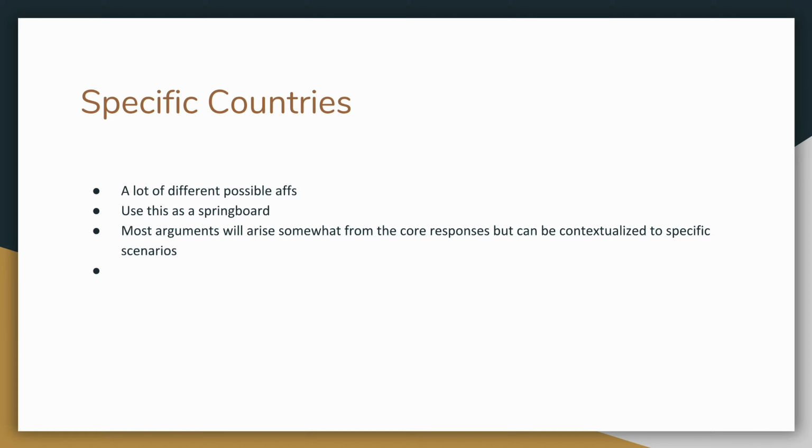As I mentioned at the start, there are a lot of different possible AFs. The best case neg to an AF about Afghanistan is different from Iraq, is different from Egypt, is different from Saudi Arabia. I think the best case negs will have arguments specific to each country. Obviously, the figures I'm seeing people post in Slack are around 52 to 60 different countries classified as authoritarian, and it's hard to write a case neg for all of those.